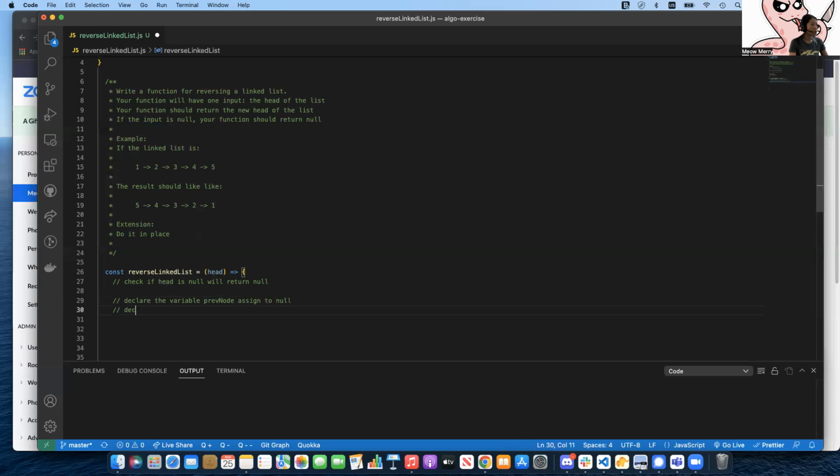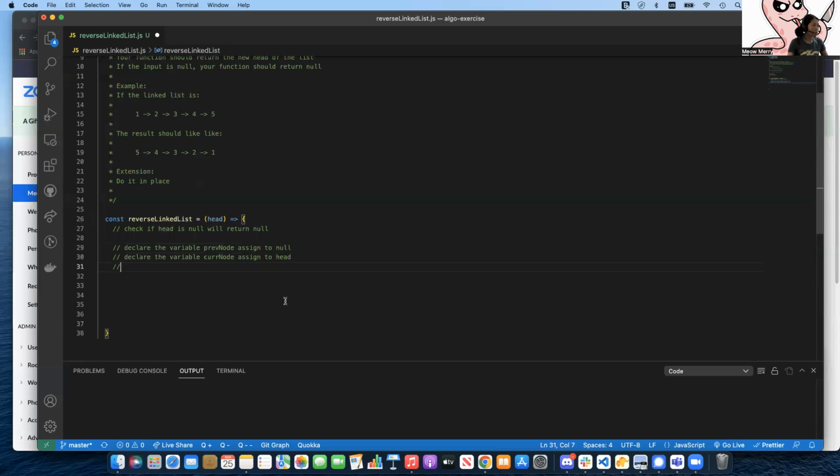The next one, I'm going to declare the current variable to hold the current node, and assign it the input, which is head. And another variable I'm going to declare is next node. So we're going to move through each node, check which one has a value, and then reverse them and return the result.